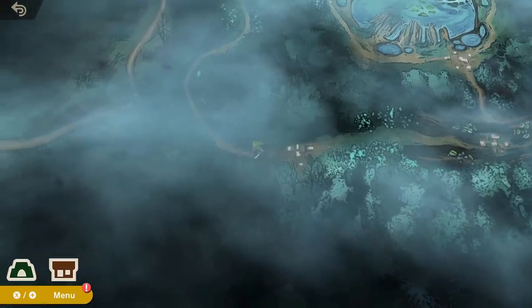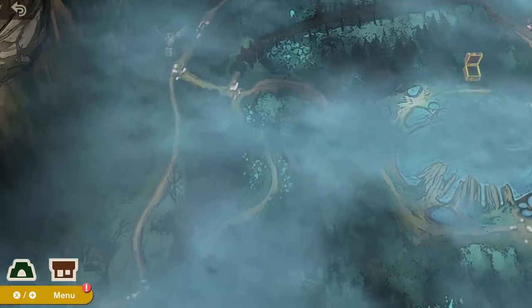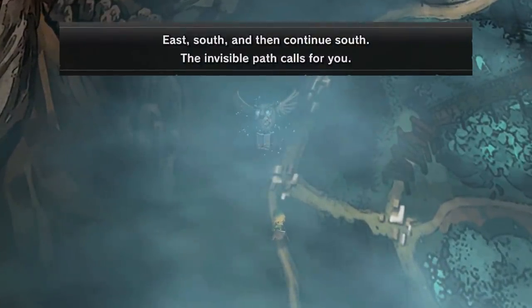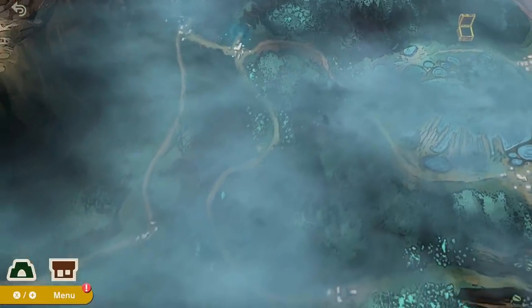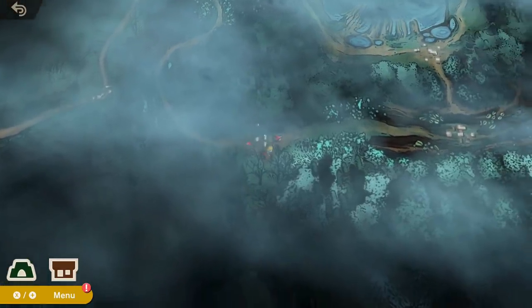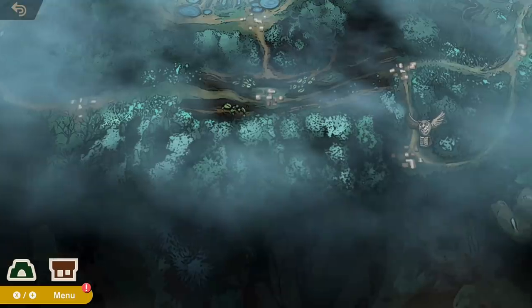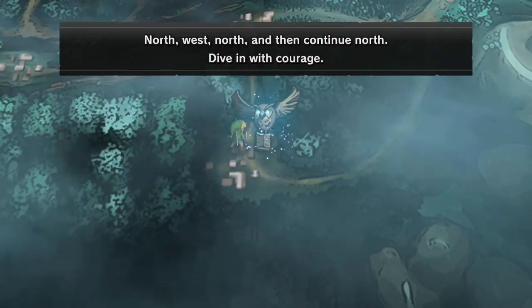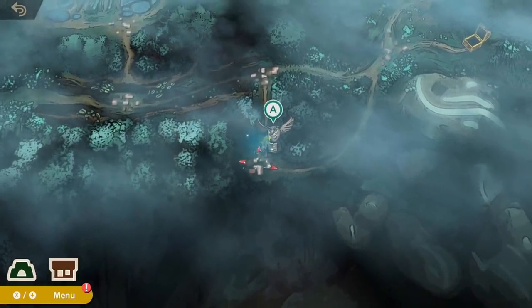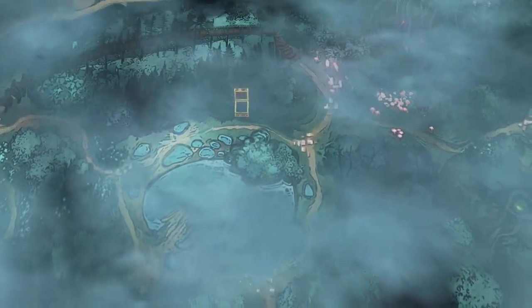This looks like it, right? Nope. East, south, and then continue south. So east, south. Aha, aha. Hey, there's another owl. Does that owl matter? Aha, there we go. What's up, owl? North, west, north, then continue north. So, okay, we go north, west, north, then continue north.